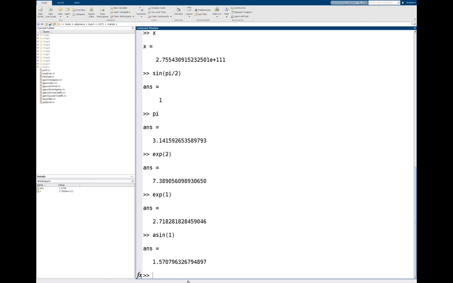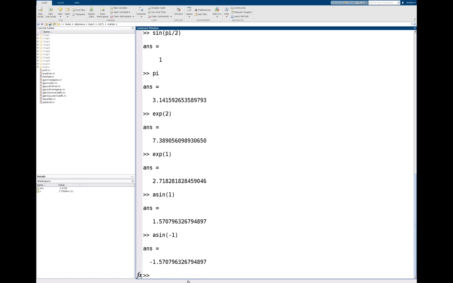Of course, it gives you the principal value of the arc sine function. Let me see what happens if I take arcsine of negative 1. Then it gives me negative pi over 2. So by default, it gives you a value of theta, the angle, between negative pi and pi.